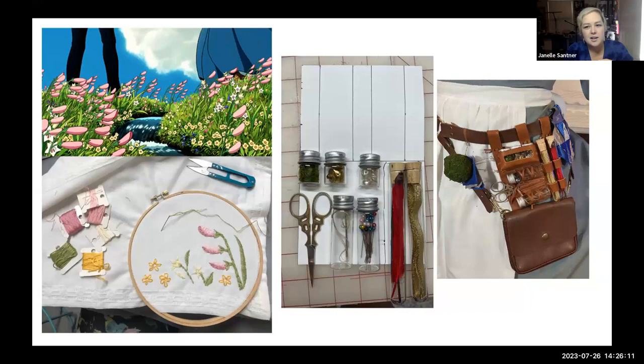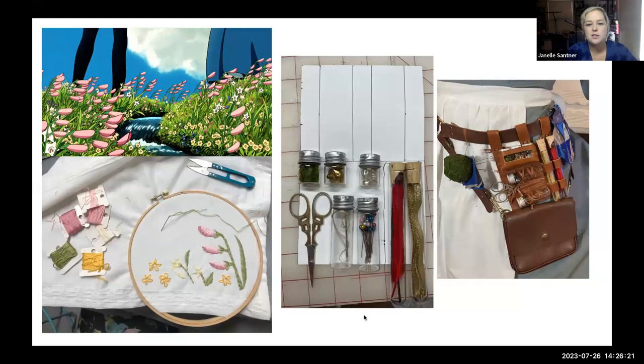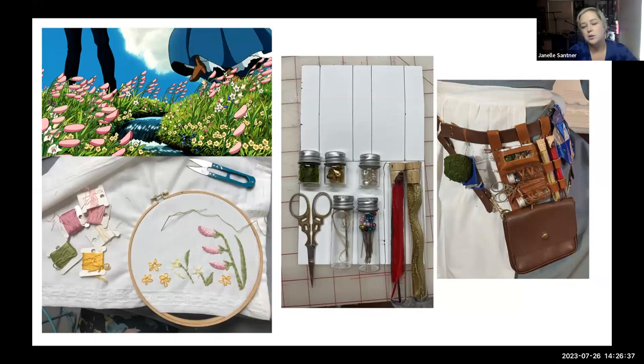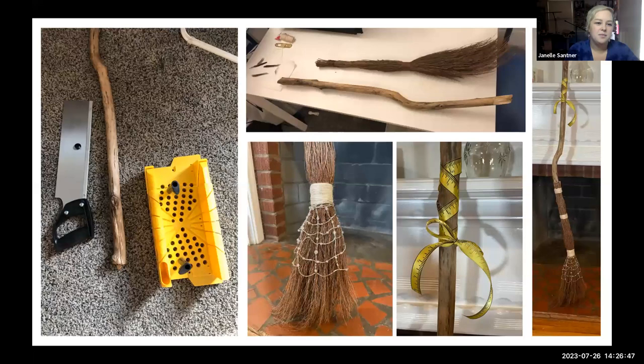I also used all either thrifted objects or objects from my own stash to fill all of these elements. All these bottles were from a thrift store. These elements were actually candy containers that I upcycled into this costume. So just little elements add a lot of texture and interest and deepen the story of the cosplay. It also encourages more interaction with people because they want to see all the cool things that are on your belt. Adding little fun story elements like that really adds a lot to cosplay.